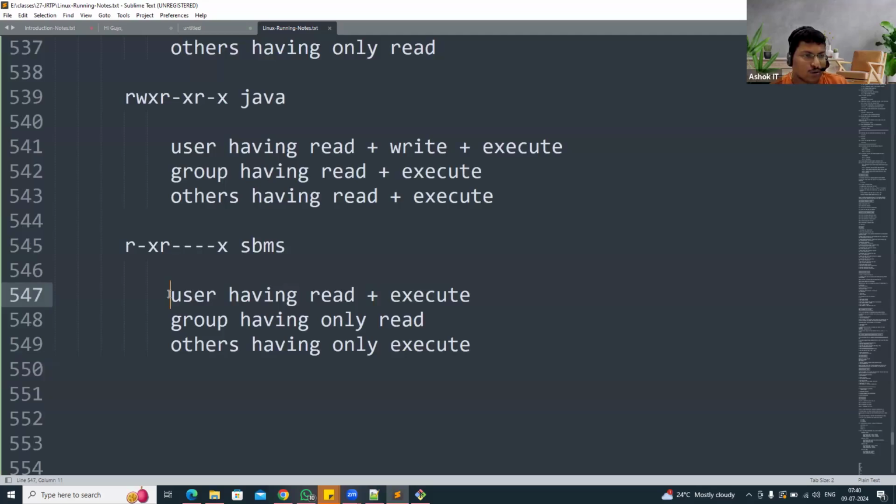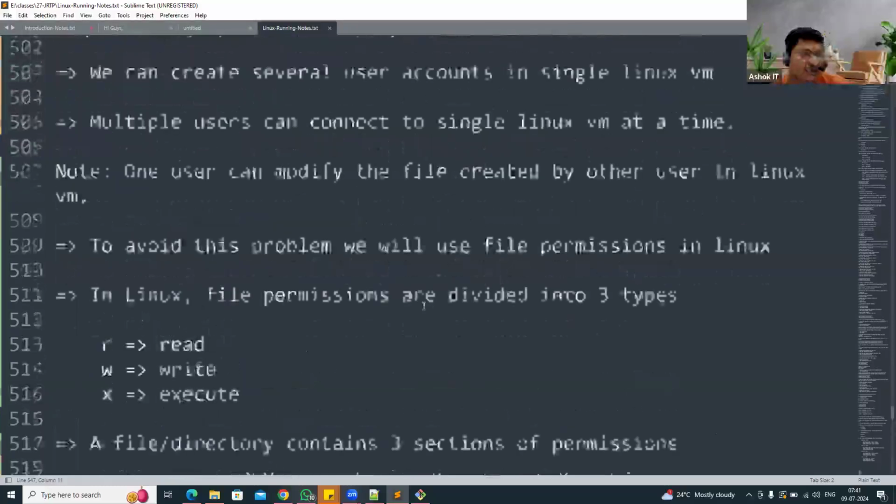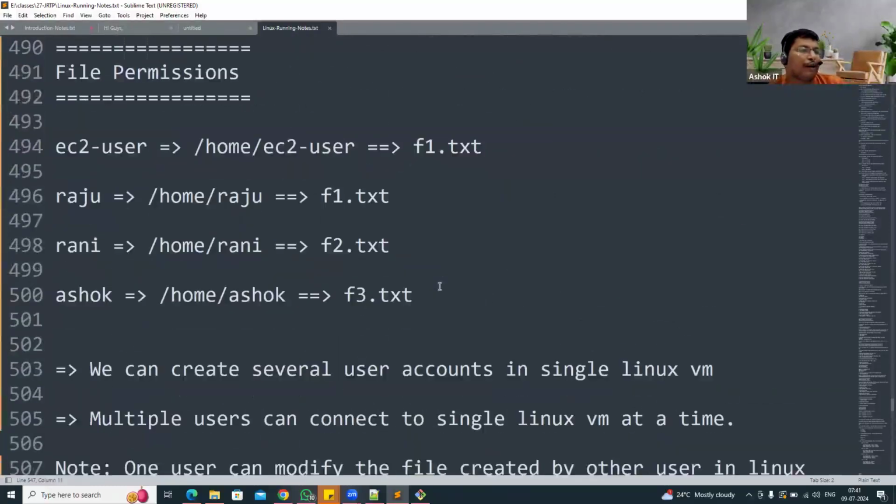So you understand how to understand file permissions in the Linux machine, right? Yes, sir. So why do we need to deal with these file permissions in the Linux machine, guys? What is the need of this concept in Linux? To limit access for other users, for the security of our files and directories.